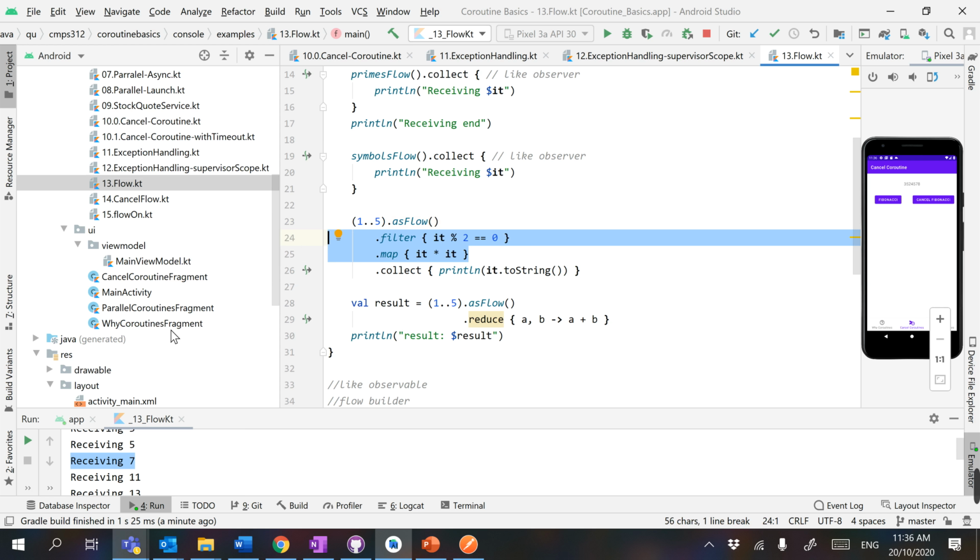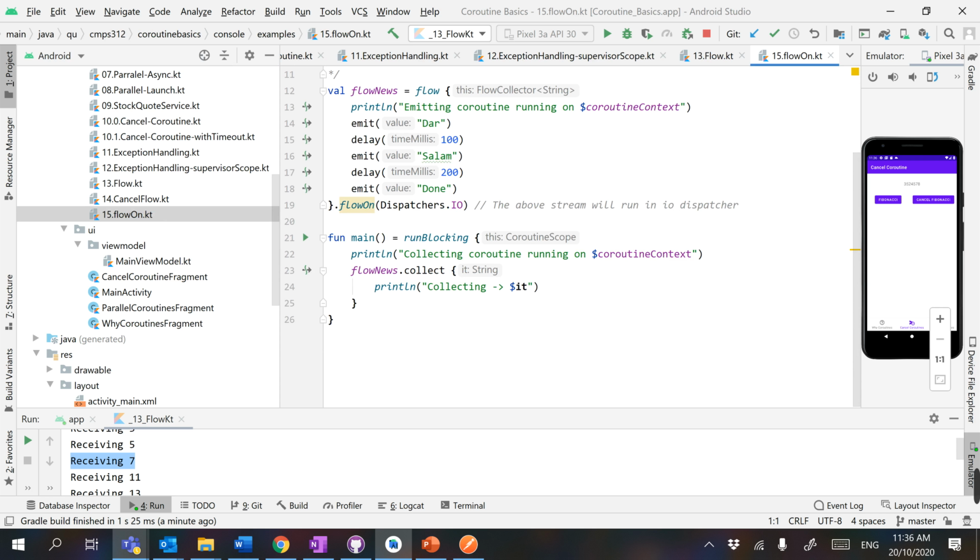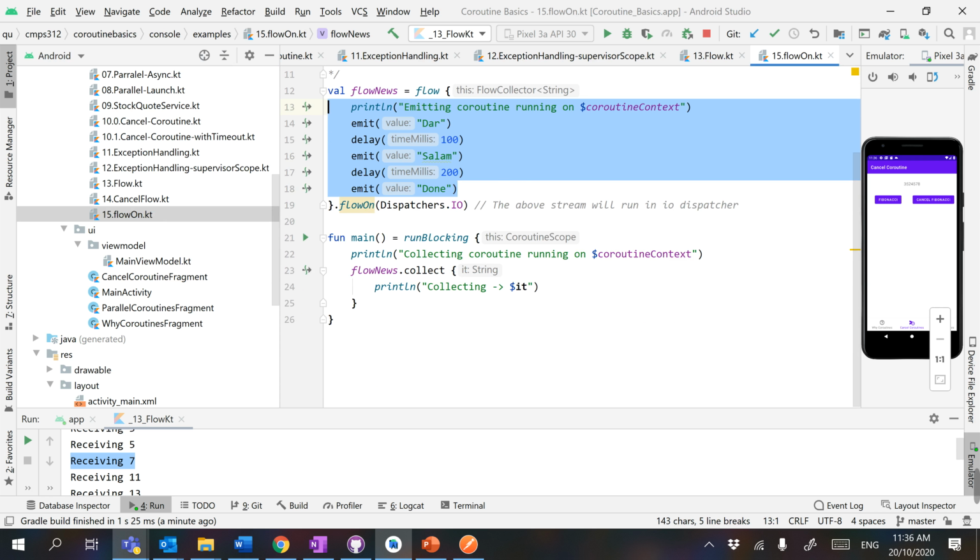Not only this, you can also ask the flow to run on a background thread very, very easily. You say, please produce this flow, but don't use the main thread. Use a background thread. All you do is say flowOn, and you specify which thread you want this flow to run on. And this will be running in the background.